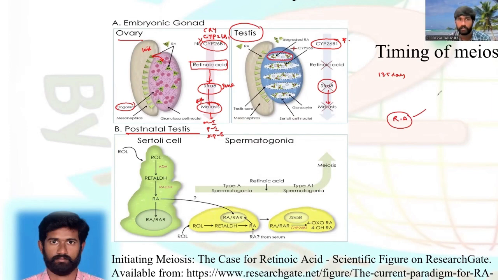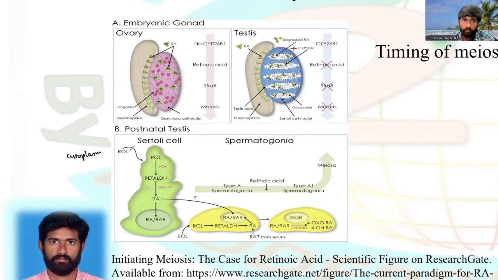Okay. Now it will be discussed here. First, it is the retinol. Okay, alcohol. Here the functional group is alcohol. Whatever retinol is present in the cytoplasm of the seminiferous tubules will be incorporated into the Sertoli cells. That means retinol will enter into the Sertoli cells because of one enzyme, alcohol dehydrogenase. Okay, this converts the retinol into retinaldehyde.